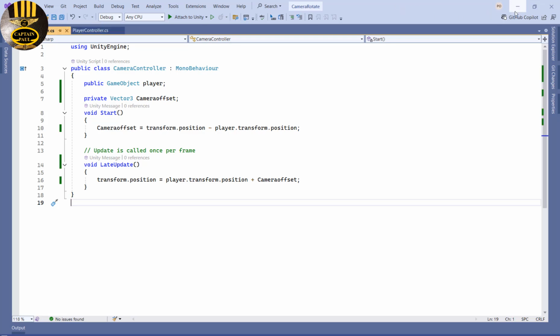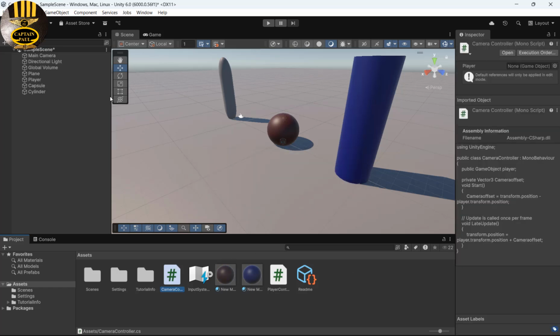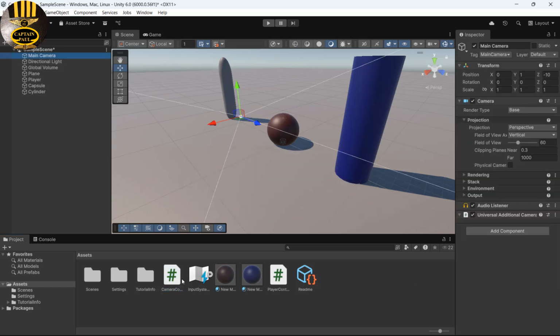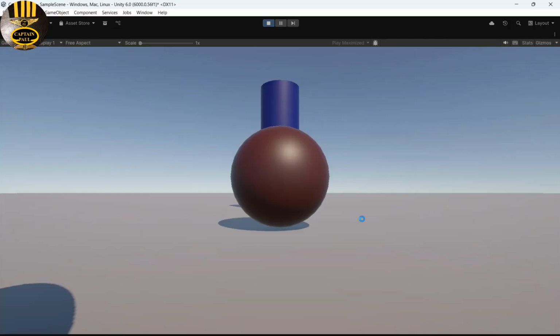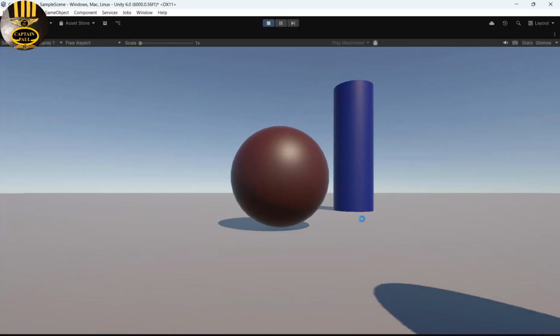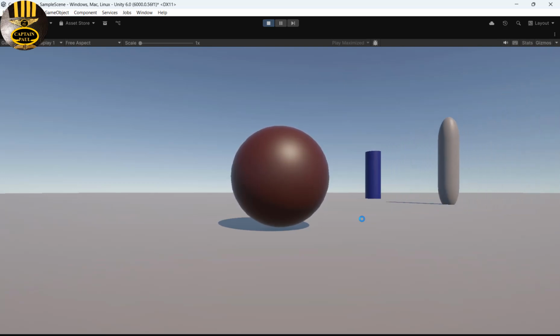So let's save that first. And we drag the lines of code straight onto the camera itself. Let's see, it's coming up. There we go, that's the camera. Drag camera straight here. And now the variable is asking me, who do you want me to follow? I'm going to grab the player. Just dump the player there. So let's try that out, run. There we go, guys. See, the camera is now following that very ball. Anywhere the ball goes to, look at that. That's just me pressing the arrow keys.